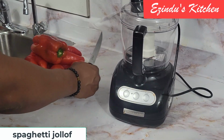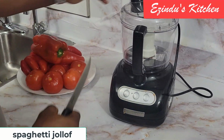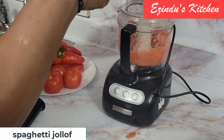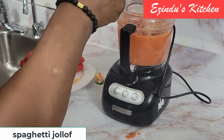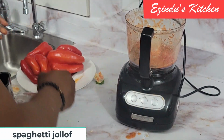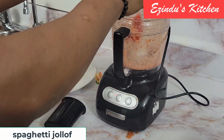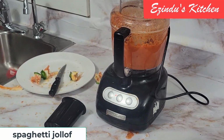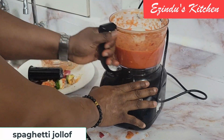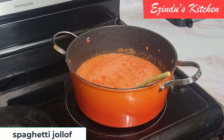I am now getting ready my fresh tomato and my red bell pepper to be blended for my spaghetti jollof. I'm using the chopper to blend it because I don't want to blend the tomato and pepper to puree form. Now the tomato is blended. I am just getting done with the red bell pepper. As soon as it's done, I'm just gonna set it aside and start with the next process.